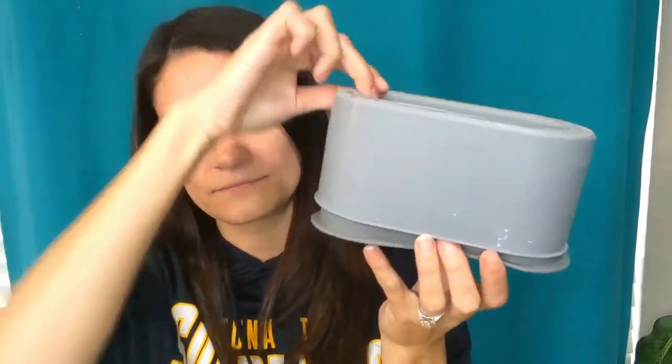The other mold I use is my oval mold. A lot of people said they have issues with this one too, so I just wanted to cover how to get it out. When the concrete is in here, you just tip it — it's not going to fall out. You wiggle each side and then it will fall out. I personally really like this one because it's a different silicone material and it puts a smoother finish on your concrete. Both of these I've had for a year and two months, and it all comes down to taking care of your molds. If you don't take care of them, they are going to fall apart.